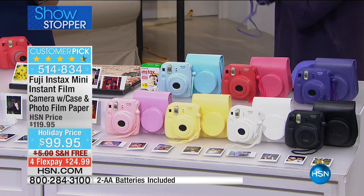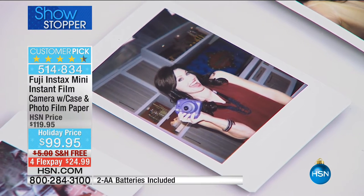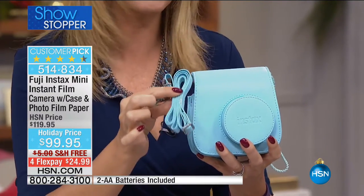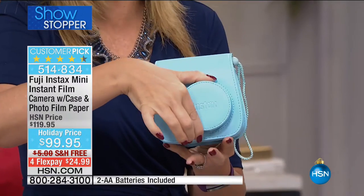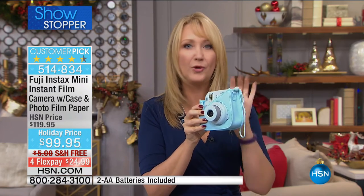Let me show you this adorable case — it comes with a really long strap, so you can throw it over your body, wear it cross-body, or over your shoulder. This magnetized case closes itself and can actually house your camera. This snaps off the back so you can protect your camera while you're shooting pictures. It is so amazing and easy. You can get up and running with it in the case — a beautiful fashion statement, easy to travel with and carry. You can take pictures in it all at the same time. I took a picture of Joe Harrison standing off to the side. I totally did — this would be so fun at your holiday get-together to have one of the grandkids take a picture of everybody when they come in the door and use it as their place setting.